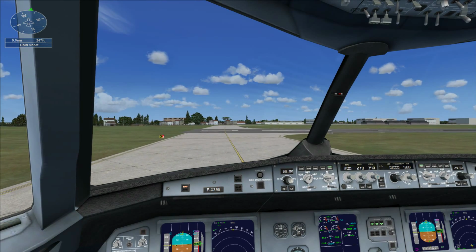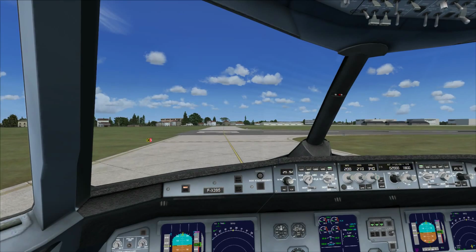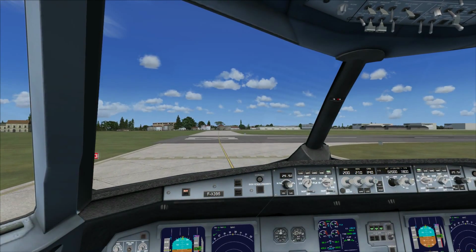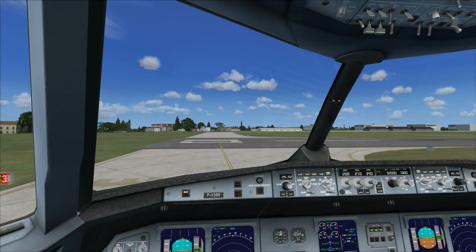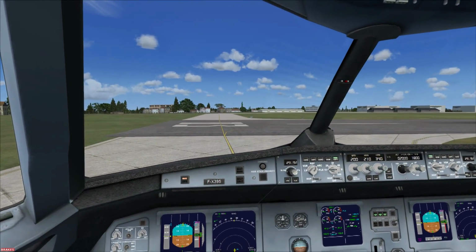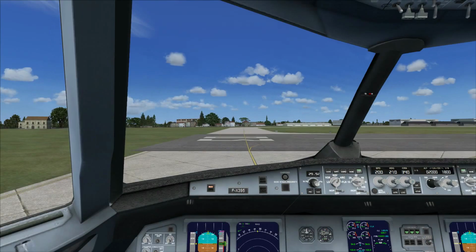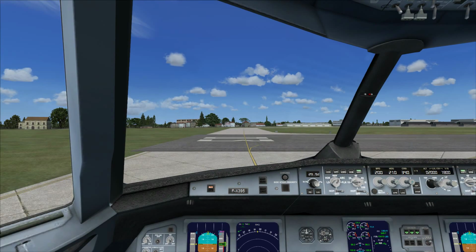No predators over Paris. Hold here. I'll get our clearance. All right, come on, get the clearance. Le Bourget Tower, Airbus 3905, holding short runway 3. Request left closed traffic, one high-speed low approach, one low-speed low approach, then a full stop. Airbus 3905, winds variable, runway 3, cleared for takeoff. Left closed traffic approved.